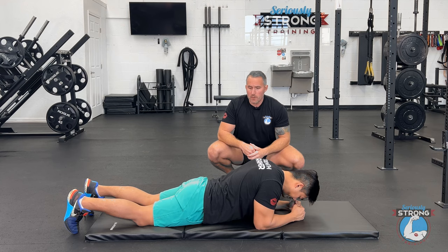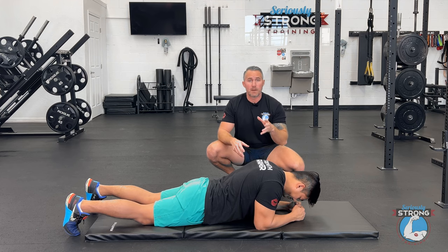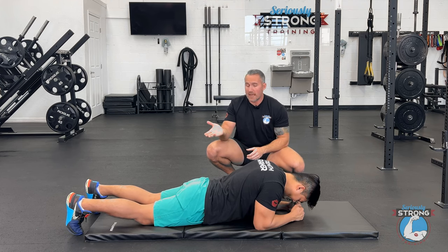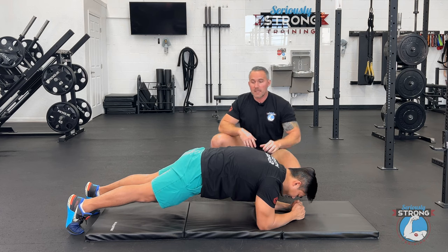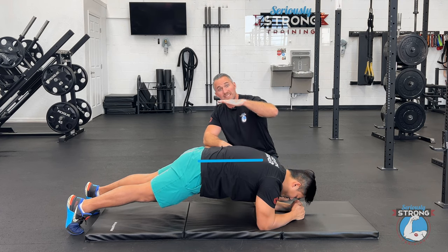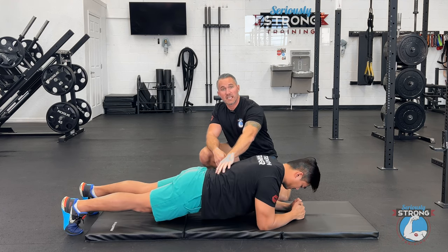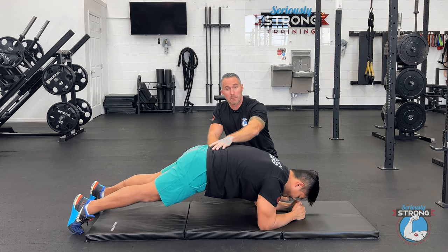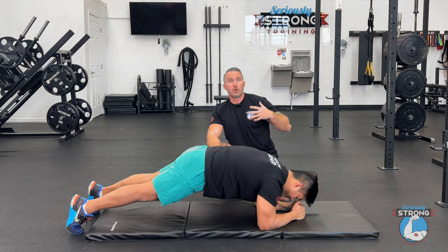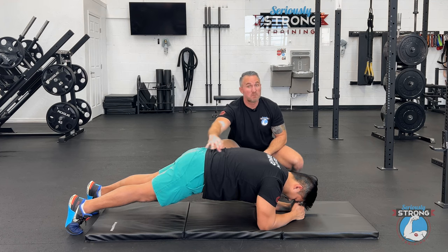Andrew's going to get down on the mat and show you what a plank looks like. We're going to show you planks on the elbows — that's a slightly more difficult version than planks on the hands. He's going to bring his feet with toes curled under, then lift his body up so his elbows are directly under his shoulders. What we're looking at here is a straight, flat low back. If you're curved too much or your butt is in the air, that's not what we're looking for. We want nice and flat through here. You'll know you're doing it well when you start to shake a little, because it's really challenging all the muscles around the core and especially the spinal erectors.